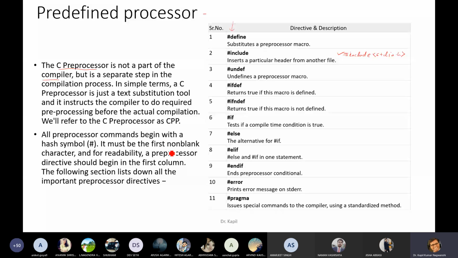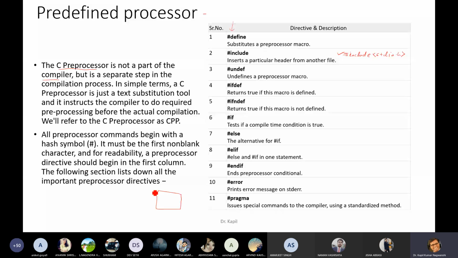First non-blank character means whenever you are writing on the screen, it must start at the 0th row and 0th column. And for readability, a preprocessor directive should begin in the first column.